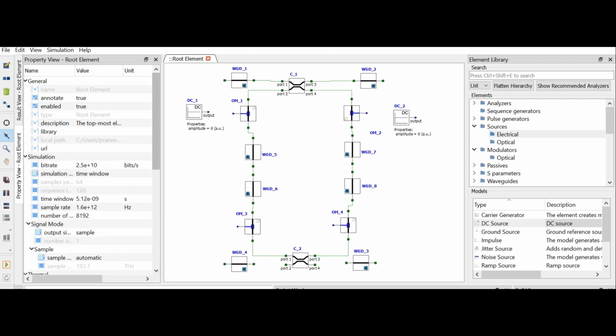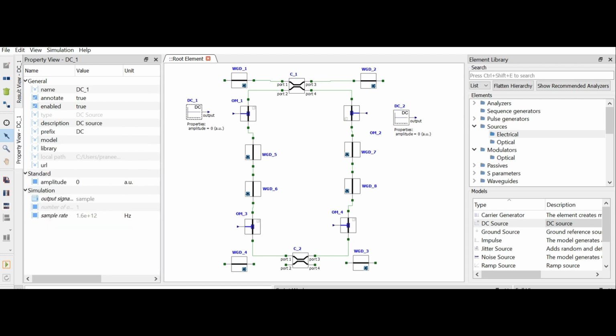We also have to add DC sources to the microheater based programming terminals here.